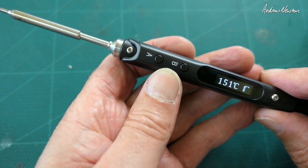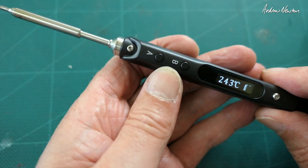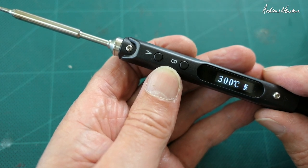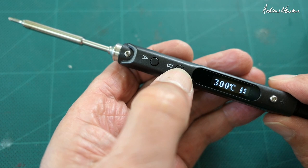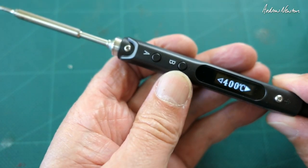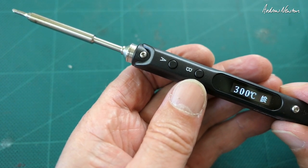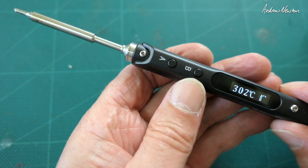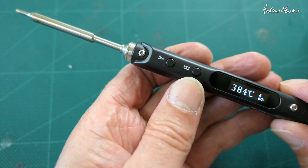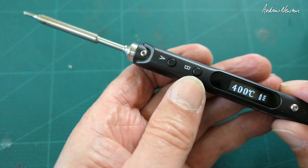Heating up nice and quickly. There we go, we're at 300 degrees. We can actually increase it up to 400 degrees by pushing and holding the B button. There we are, up to 400 degrees, and it will heat up to 400. There we go, we're ready to go at 400 degrees.